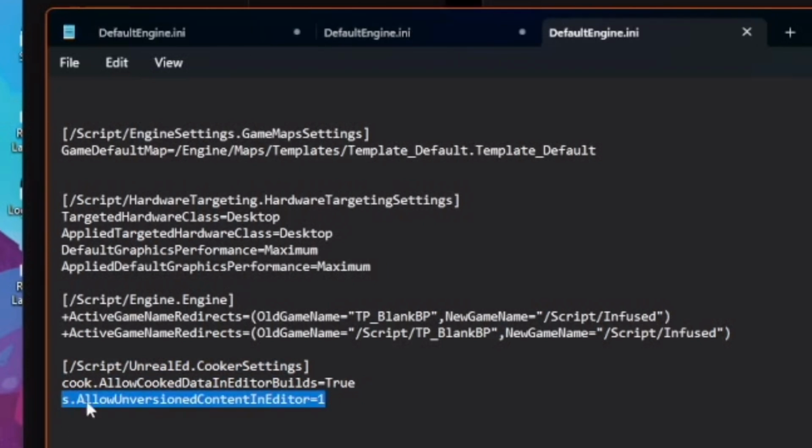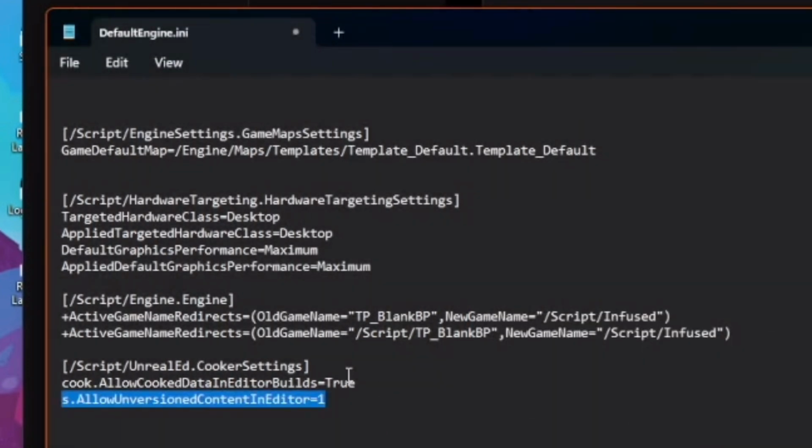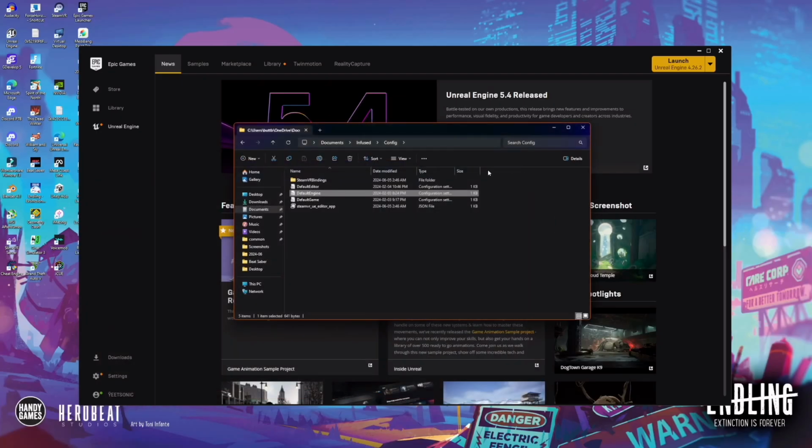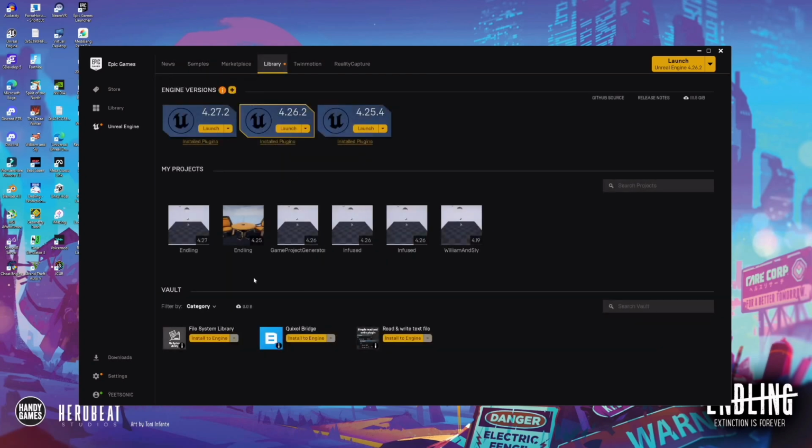So this is what it is: s.AllowUnversionedContentInEditor=1. So you need to paste that or type it in at the very bottom of this config file for your new mod project. Once you do that, save, and then close Notepad or whatever your text editor is, your word processor. And now you are free to relaunch your project.